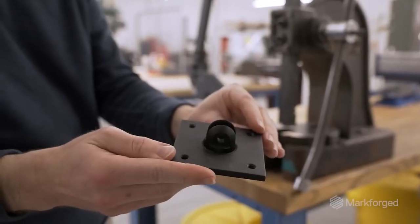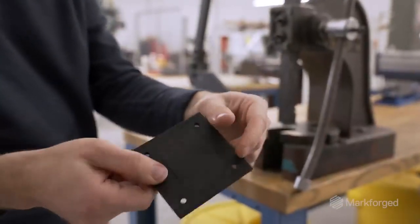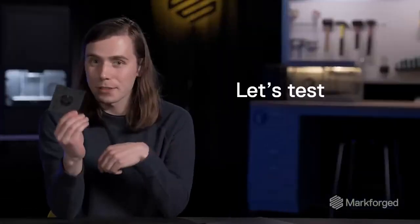And just like that, our part is done and ready to be put to use. So this small bit of extra effort will be worth it. Don't believe me? Let's test it.